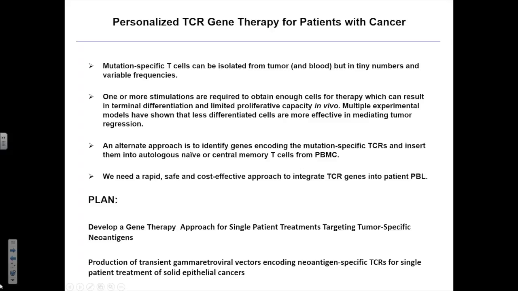One of the beauties of this is all of the manipulations can be done in a regular laboratory. It doesn't have to be done in a GMP facility. The only thing that needs to be done in a GMP facility is the production of the alpha beta chains of the T cell receptor and the envelope gene that you can then transiently put into the patient's naive or central memory cells. So our entire TIL lab is 675 square feet. And in fact, it got closed down on March 22nd and just reopened on June 17th because we were then told we had to meet full GMP characteristics in the laboratory.